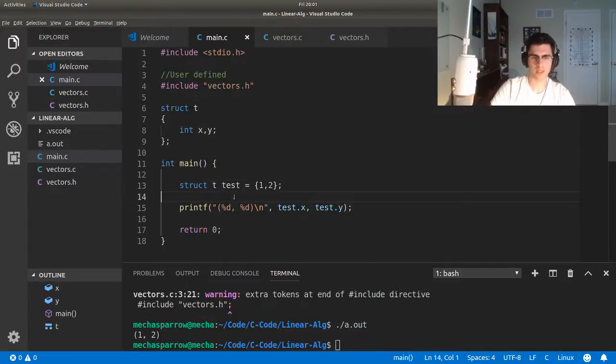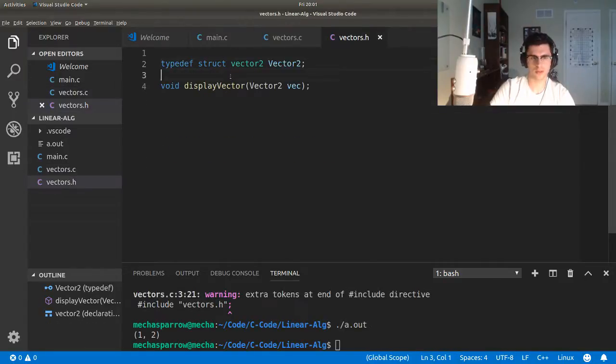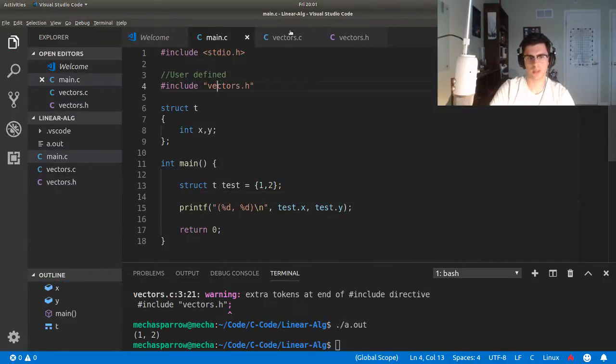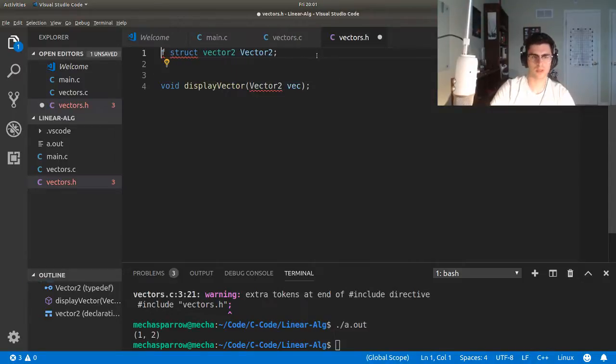Okay, that's a base case. So we have vectors, then we have that, then this. And we include that here. So we have typedef. Can we just say this is a struct?